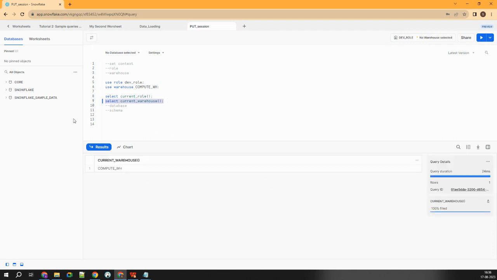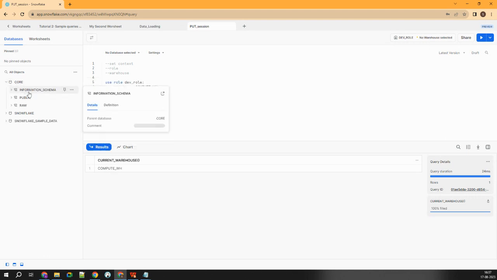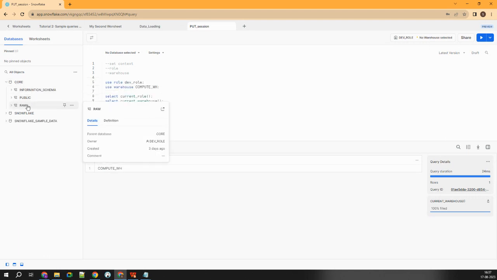Now we have to set up the database and schema. I need to mention one point here. It is not mandatory to set the database. We already have a core database here and a raw schema here.